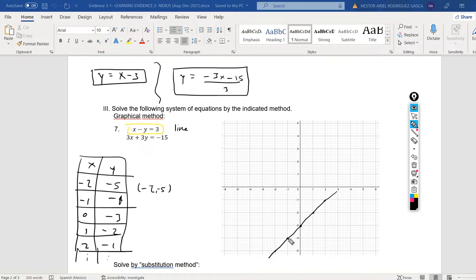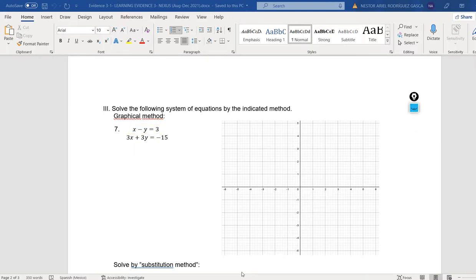Okay, and we say that this graph, this line, represents this equation, which is the same, as you remember, as this one. They are the same equation, and this is the visual representation of such an equation. And you're gonna do the same for the other, which I'm not gonna do. What I'm gonna do instead is the following. I'm gonna take both equations and then I'm gonna graph them quickly on a software graph calculator as follows.